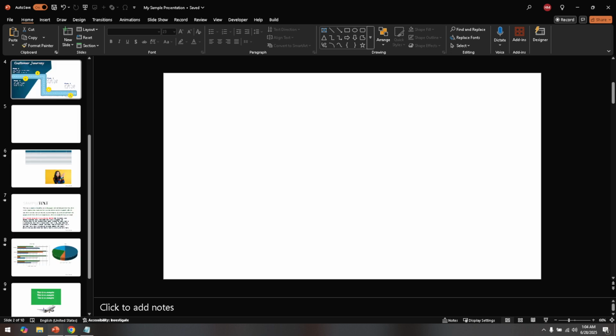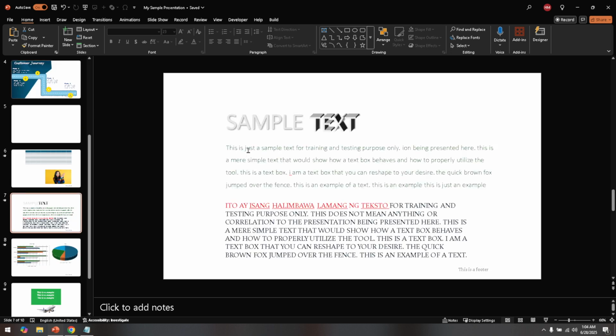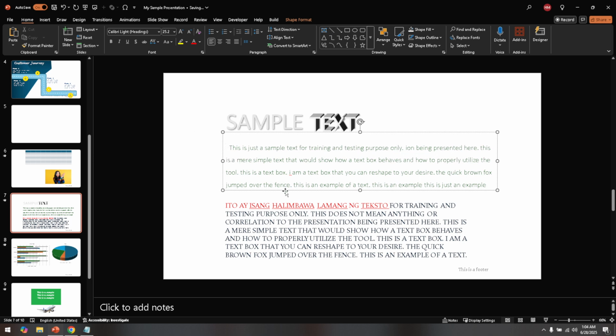Next, direct your attention to the top of the window and look for the Home tab. Go ahead and click on it. The Home tab contains a host of different features, but the one we're interested in today is the Dictate feature. Now, you might not have used this feature before, but it's remarkably helpful to quickly insert characters that your keyboard might not easily accommodate. Once you click on Dictate, you'll notice options related to language settings.